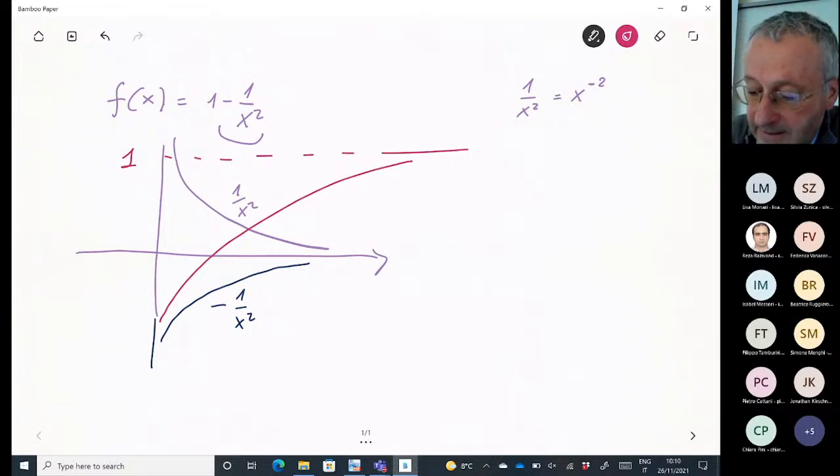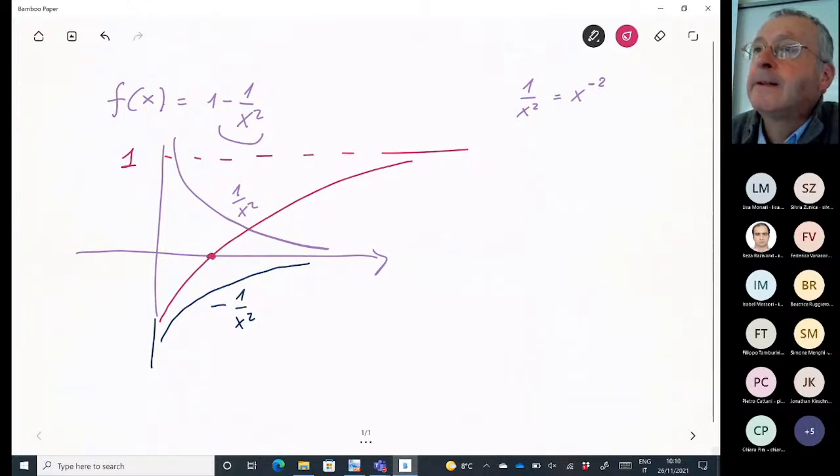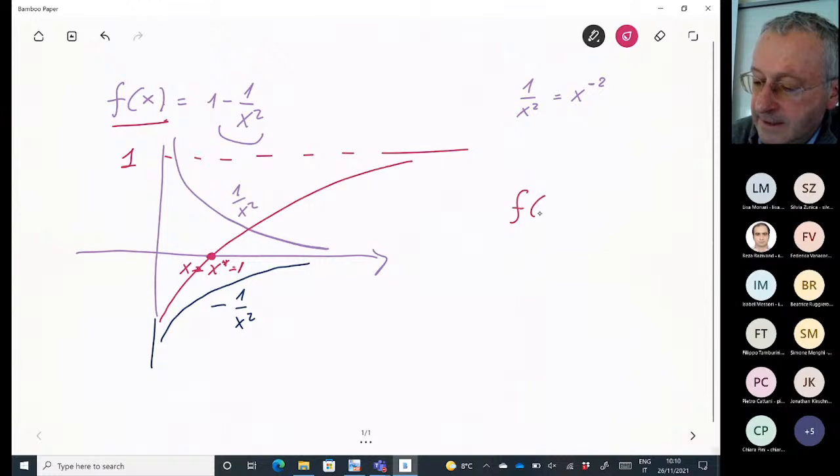And also, what is the intersection point with the horizontal axis? Remember, when you find the intersection point, you write function graph equal to 0, right? When you want to find the intersection point with the horizontal axis, you write function equal to 0. But function equal to 0 is satisfied for x star, which is 1, the steady state, okay? So the point of intersection with the horizontal axis of our f of x is by definition the steady state, because it satisfies f of x equal to 0.